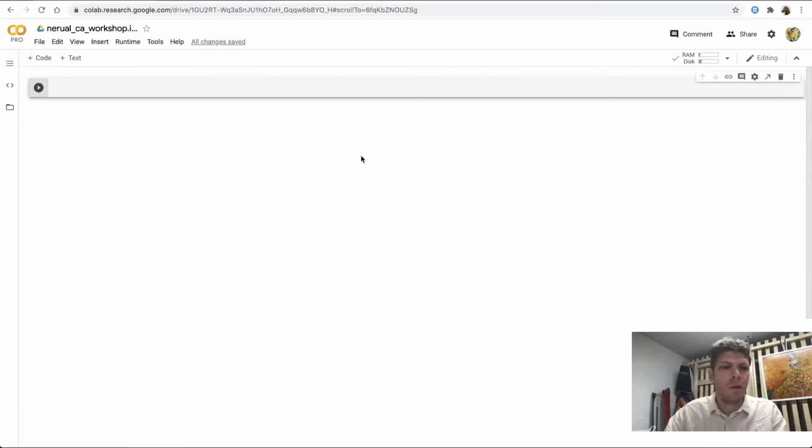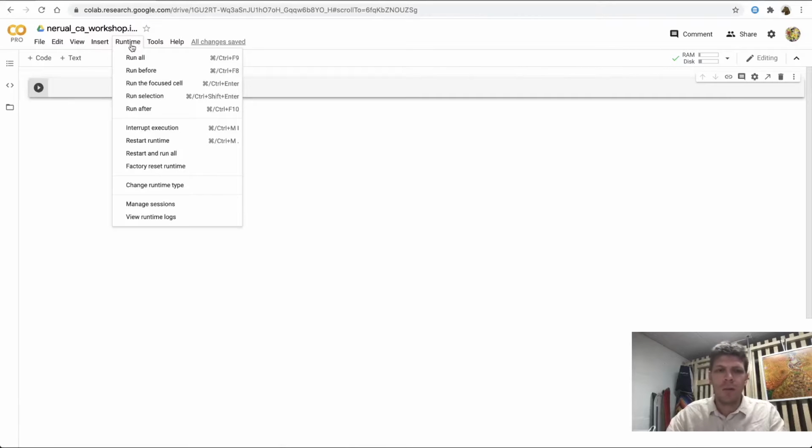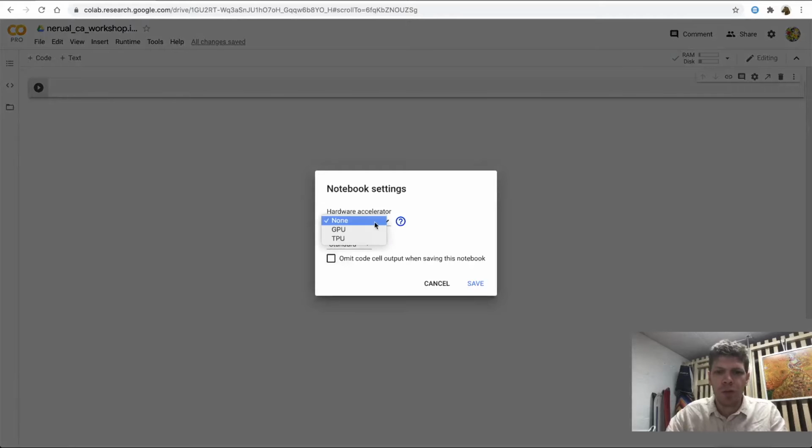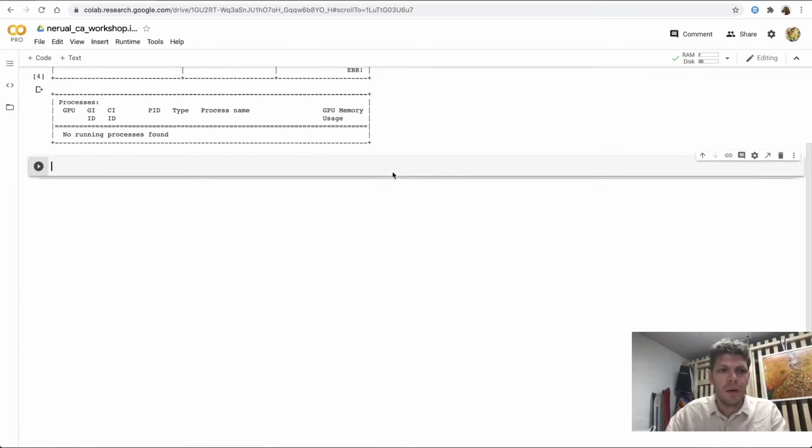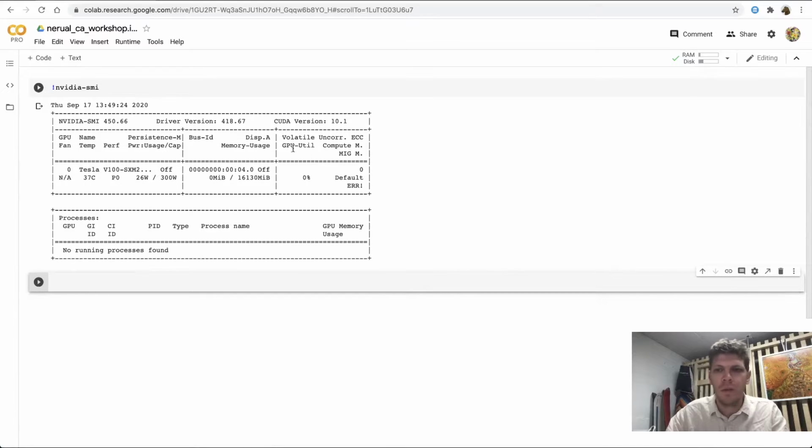I will be using the Google Colab environment for our experiments, and here is a fresh new notebook that I've created. First of all, let's make sure that we are using a GPU accelerated virtual machine, and double checking that we have an accelerator. Yes, we've got Tesla V100 here. You may notice that I'm using a paid pro version of Google Colab, otherwise I'd be getting K80. A paid version costs around $10 a month.